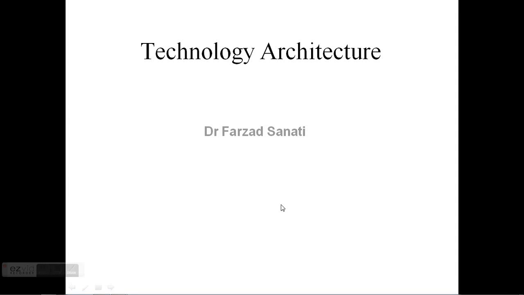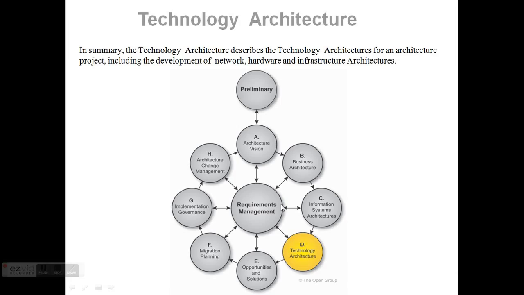In ADM for TOGAF, in this session I will talk about technology architecture. The objective of technology architecture is to describe the technology architecture for an architecture project, including the development of network, hardware, and infrastructure architecture. So basically the technology we'll be talking about is mostly about the hardware and firmware.